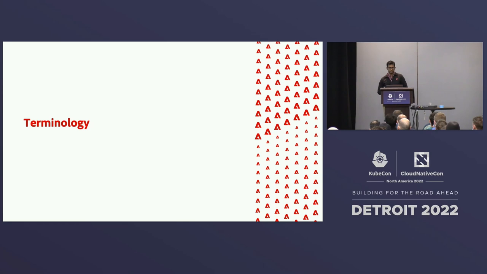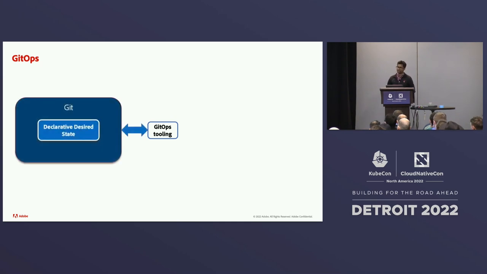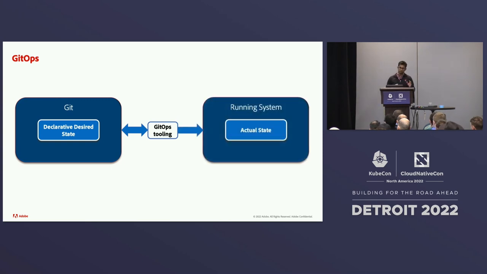Next, let's go over some terminology that we will be referencing for the rest of the presentation. GitOps. So GitOps is an architectural paradigm where desired system state is first defined and tracked in Git somewhere by some tooling. That tooling then deploys that defined state to a live state on a running system. The GitOps tooling regularly synchronizes the two states so that the live state can get automatically pulled in with any updates, and it pulls in any changes made inside Git.